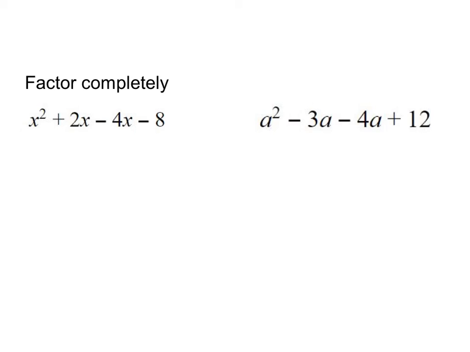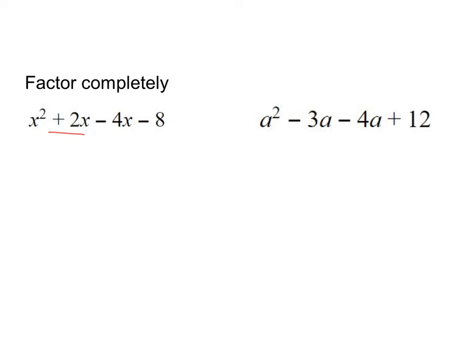So we have 4 terms, and when we have 4 separate terms, we first of all always look for a common factor for all of them. And as you can see, there is not a common factor, whether it's a number or a letter, that's common among all 4 terms. So another way to look at it is to group it in groups of 2 terms and see if there's a common factor, or sometimes you can even do 3 and 1. So we're just going to focus on working with groups of 2 and looking for a common factor.